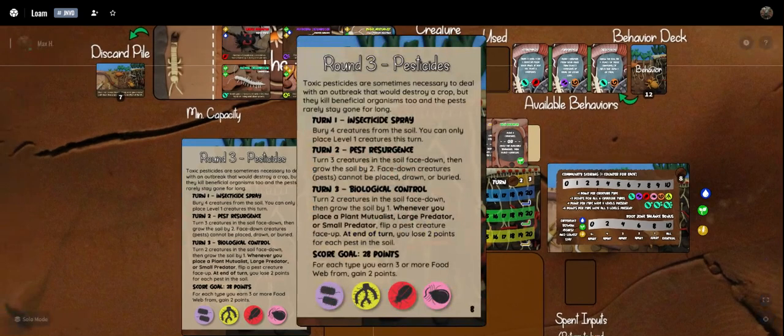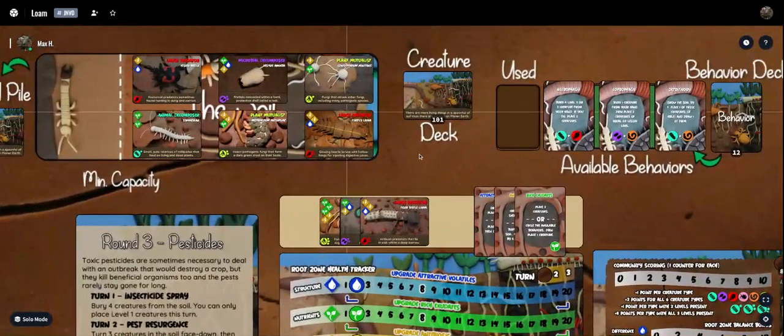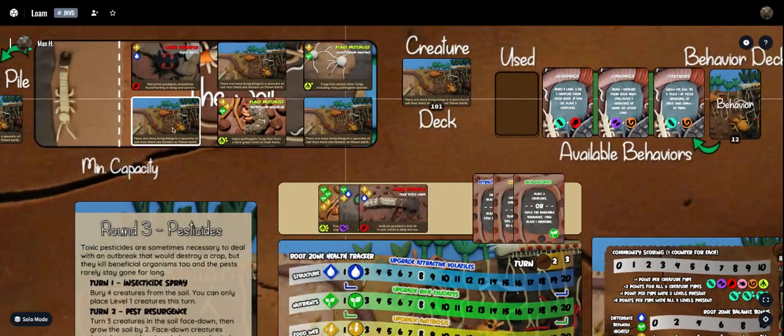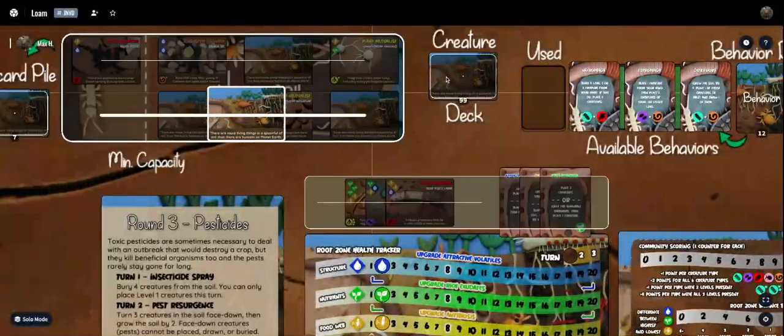So we have to turn 3 creatures in the soil face down, and then grow the soil by 2. These face down creatures, or pests, cannot be placed, drawn, or buried. They're just in the soil, kind of blocking our access to the good stuff. I have to figure out what I can tolerate giving up. I guess these. Kind of funny because these things, symphylans, are actually occasional pests of some crops. They're mostly decomposers, but sometimes you get a big population boom of them, and they can attack your lettuce. Then I grow the soil by 2.